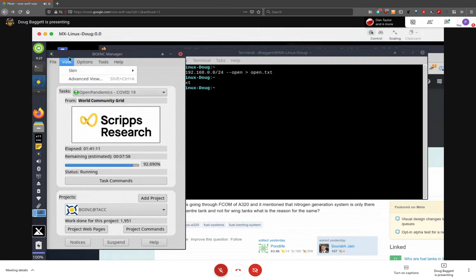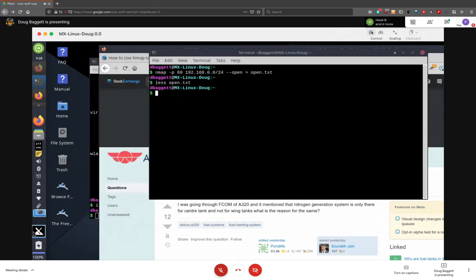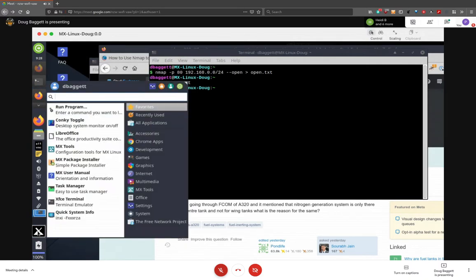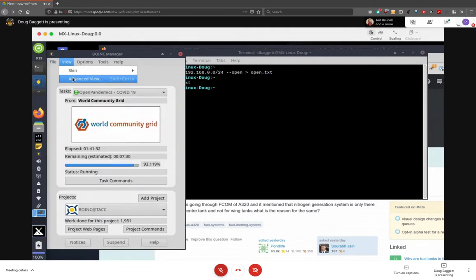So in order to get to the advanced view, you can go to advanced view. There are also skins you can install, so if you want it to look different, you can. And this kind of gives you a preview on the simple view as to what your screensaver would look like if you have that set up. So let me go to, did it crash? Maybe it did. That's not a good view. Let's see here, view, advanced view.